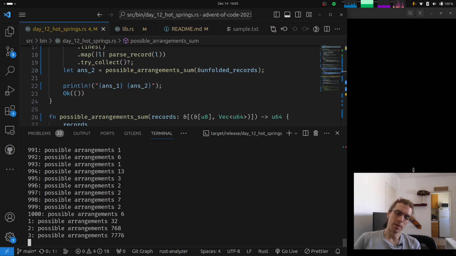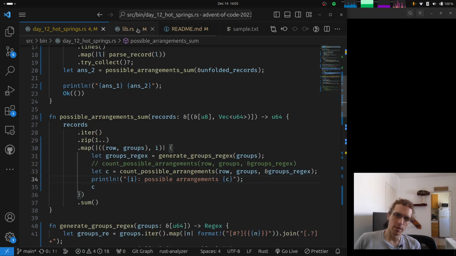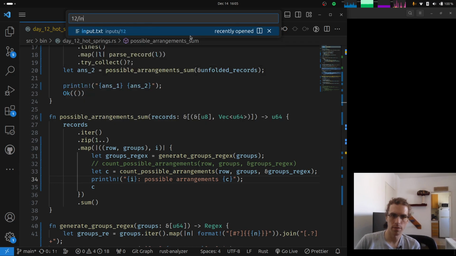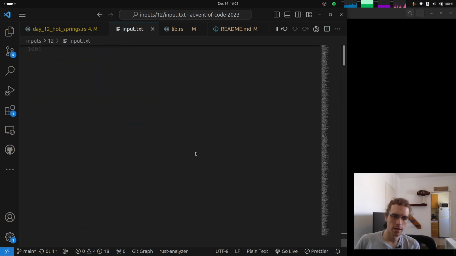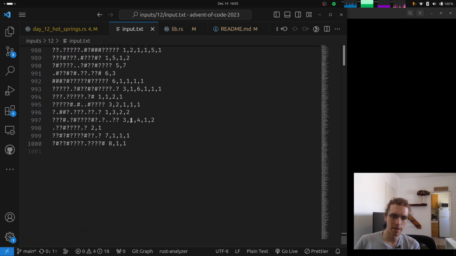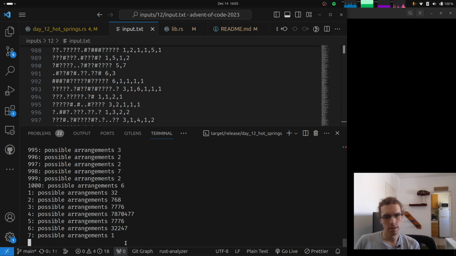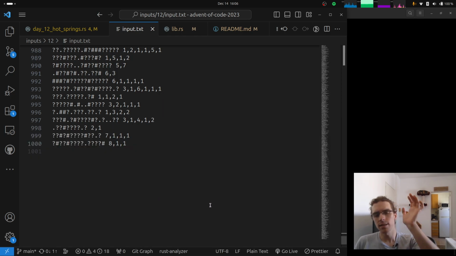And you know, these are 1,000 inputs. So input for day 12, they are 1,000 lines, and we are computing the line 4. So we know that it takes a while. We are now at line 8, and the number of combinations is quite erratic, but look at that, there's a power of 2 here.